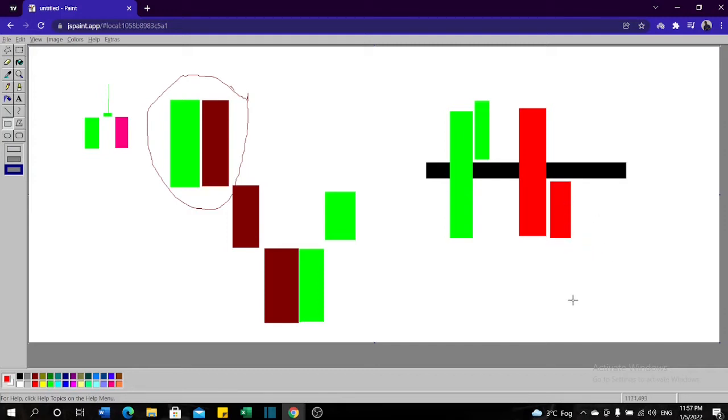So depending on how you enter the market or how you decide to execute your trades, you can look for these kinds of patterns. The candle has to close below or above, depending on the momentum of the market, either an uptrend or a downtrend. The candle has to close either above or below the psychological level to confirm that the trend has actually become bearish or bullish, or that the psychological level has actually turned into resistance or support.